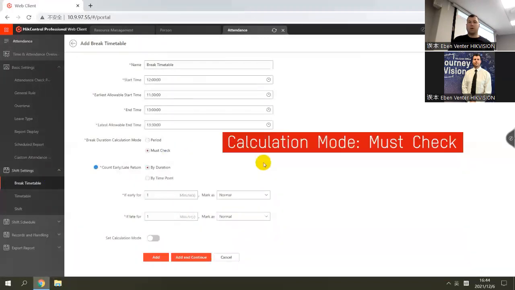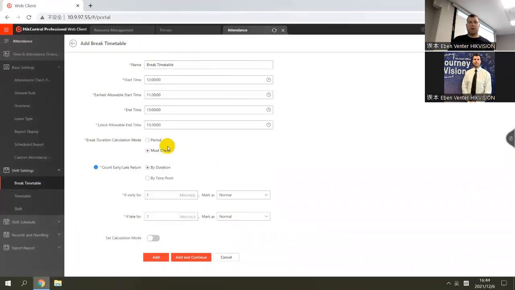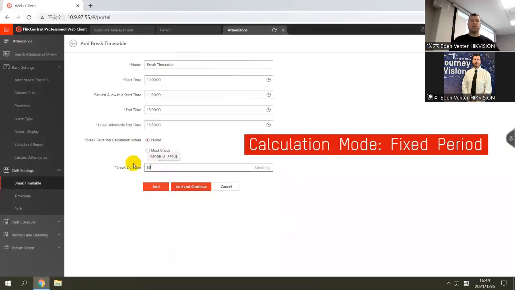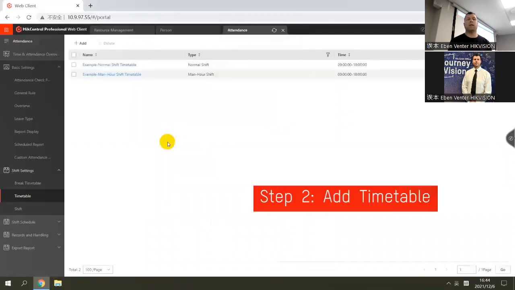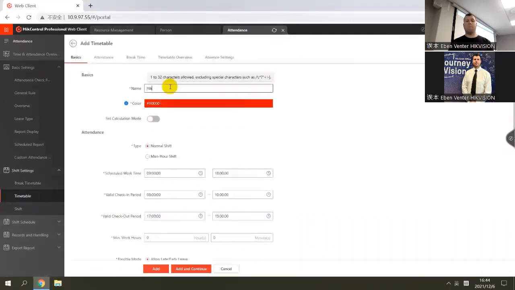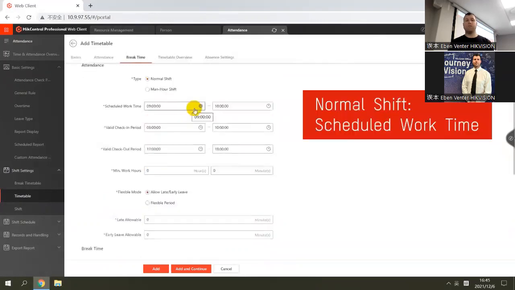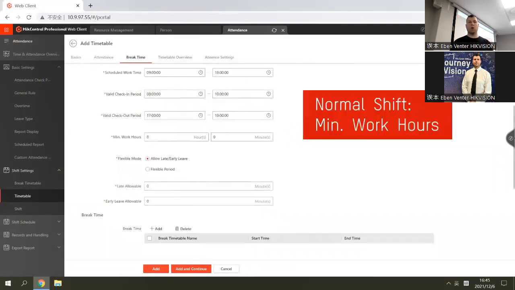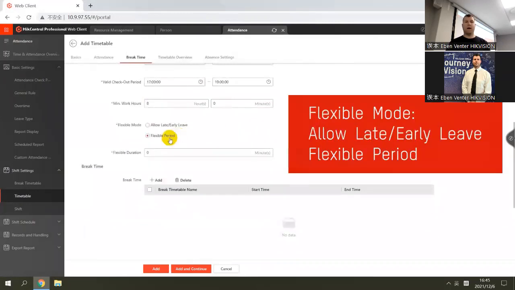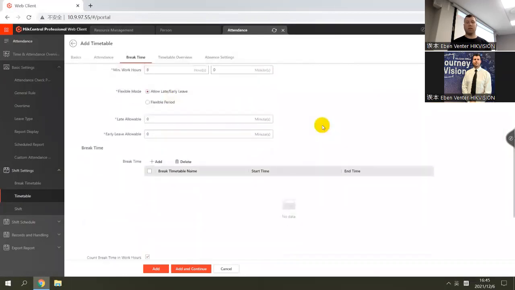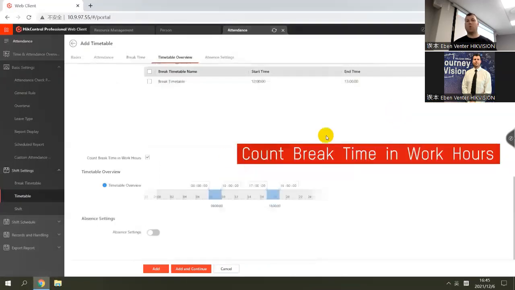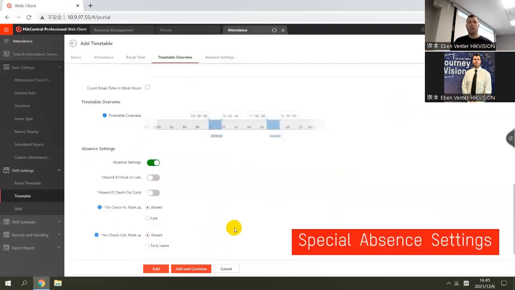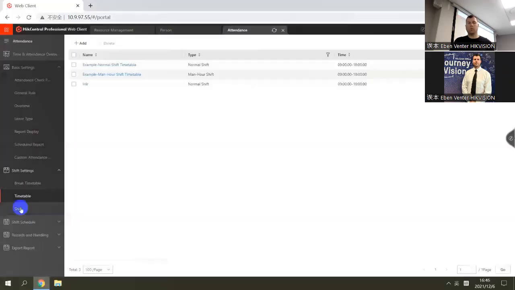Scheduling for different shifts, for day shift, night shift, this also makes it a lot easier, because the nice thing is now through the HIK-Central Connect as well, and the Pro Connect, it grants you that permission as a manager, once you have enrolled yourself, to be able to change certain schedules. Because sometimes a lot of staff members will go, oh no, I can't do night shift. I need to go to my auntie's house or something. And then they swap out with another staff member. Then it's very easy and quick for you to do it on your mobile phone from home to change that schedule, so you don't lose that records.